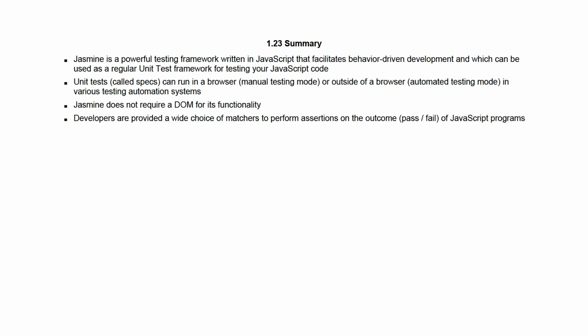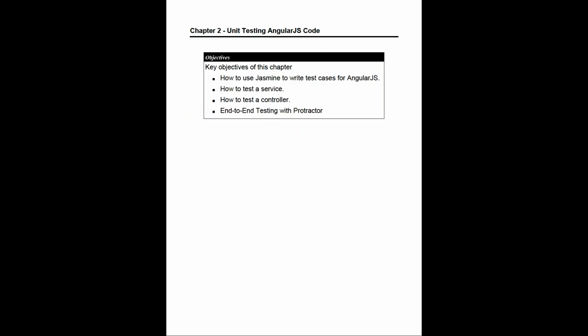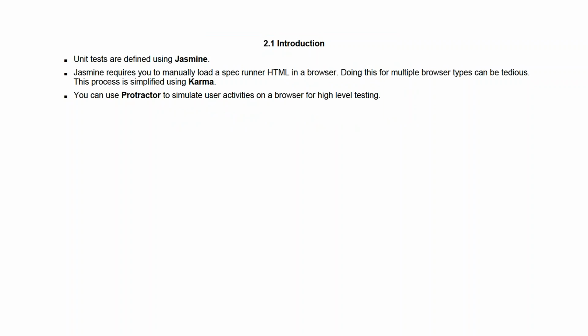Jasmine itself doesn't care about the document object model, or anything in the browser. In fact, Jasmine doesn't even care that you're testing code that would run in a browser. It's really just using the browser as a JavaScript execution environment. But what if we actually want to test an AngularJS component? In AngularJS, we can define unit tests using Jasmine. Jasmine usually requires you to load a spec runner into the browser, or we can run it under Node.js, whatever.